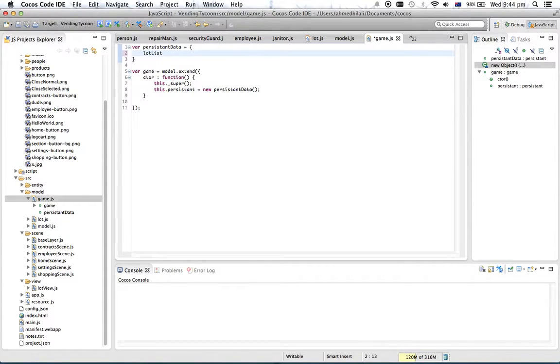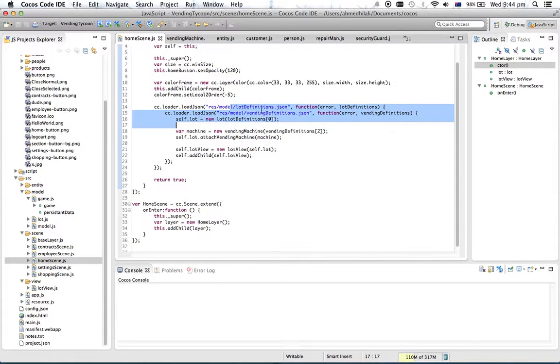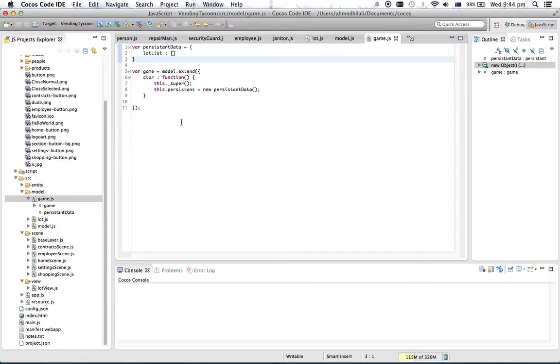All right, and now we can have here a lot list. It's basically a list of lots. Oh, I think I want this to be a singleton. Okay, that doesn't matter for now.